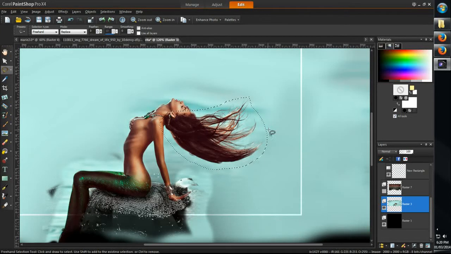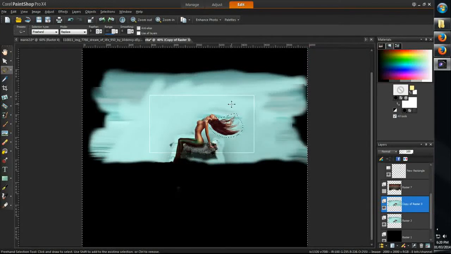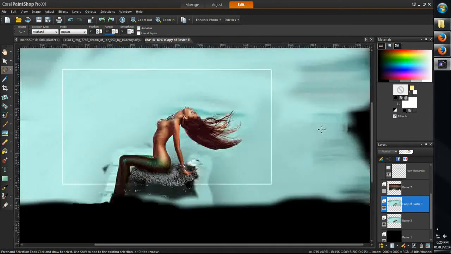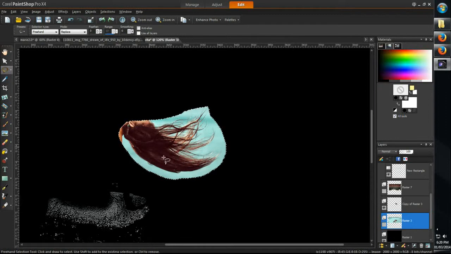The next thing I'm going to do is duplicate the layer. Okay, so now I've got a layer, and then I'm going to invert my selection. Most programs will use Control, Shift, and I, and what that does is instead of having that little area selected, it selects everything else. Then when I hit Delete, you can see that all I'm left with is this bit of the hair. So, quick little time saver there.